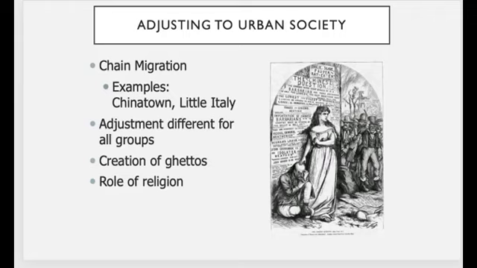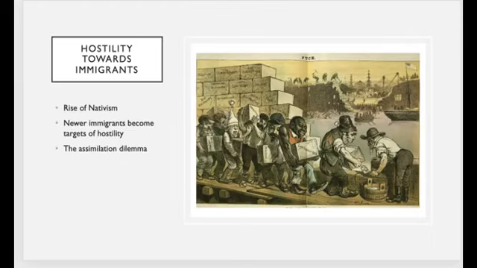As far as a lot of these areas, we can also see that they are going to create their own churches, their own newspapers, and that becomes very important. So for a lot of them, they don't have to necessarily learn how to speak English immediately, because the jobs that they have, as we discussed in a previous video, are oftentimes going to be more unskilled labor positions in factories. And so long as someone can communicate with them and just tell them how to perform the job, they would be able to do so without having to communicate too much among themselves or with anyone else. But of course, again, the important thing here is also that there is this new hostility that comes towards these different groups of immigrants.